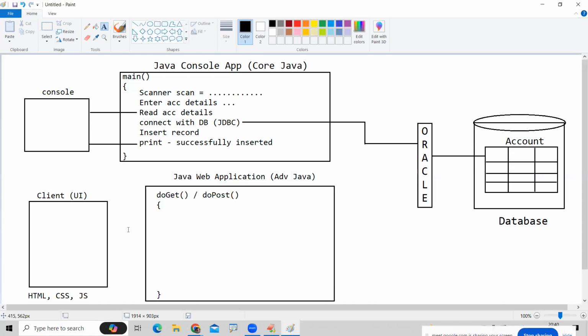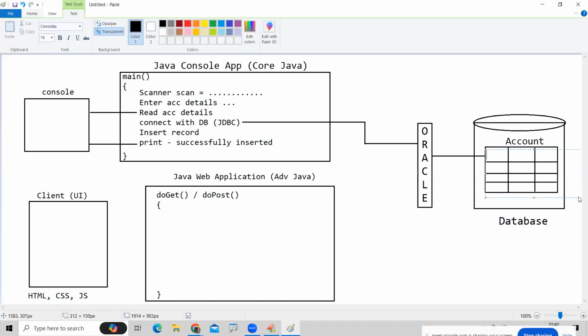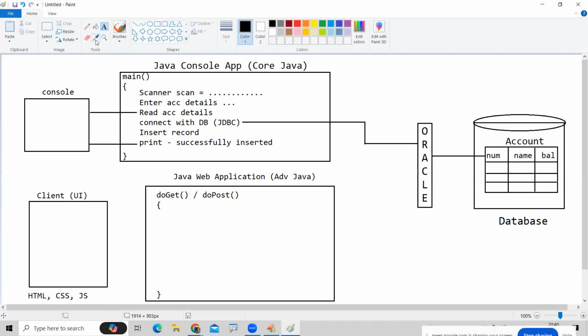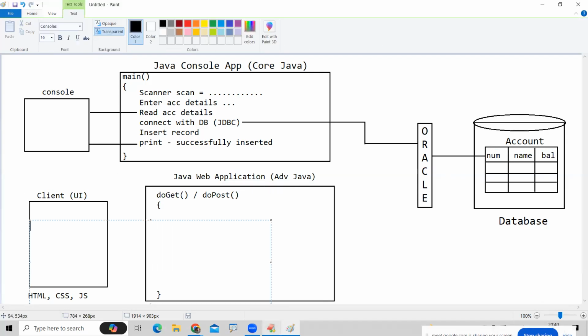Using the Scanner class, how we ask, enter your account number, enter account holder name, and enter balance in account. In the same way, we are providing here: enter account number, enter account holder name, enter balance in account.